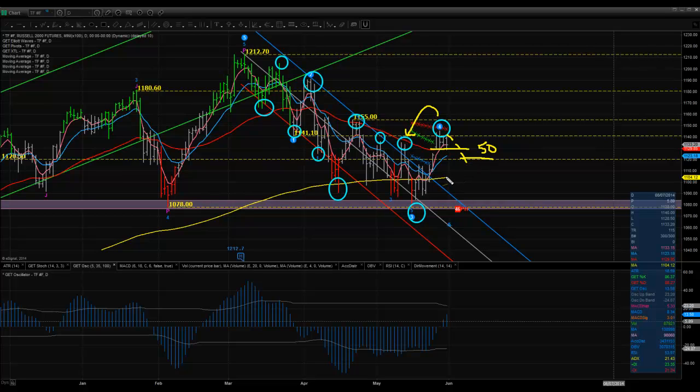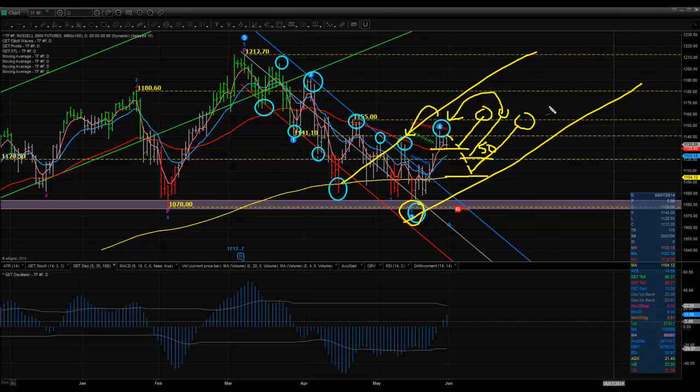Or we come down, we've got the 200 EMA that's now got still a little bit of an upward trajectory to it right in that area there. And we could still come down here as long as we don't take this guy out and then we bounce, whether we bounce down there or we bounce there or we bounce there. And if we can take this guy out by making a new high in this area here, right? Now we're starting to establish, just like the Nasdaq, a channel that we can run in to the upside.